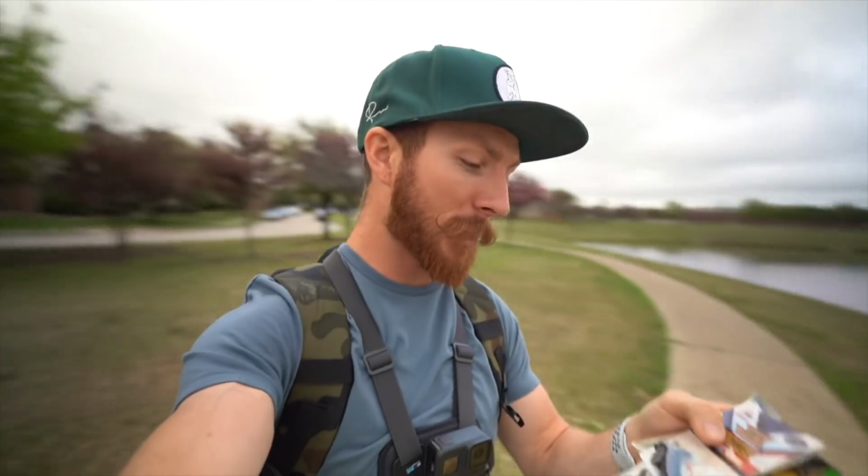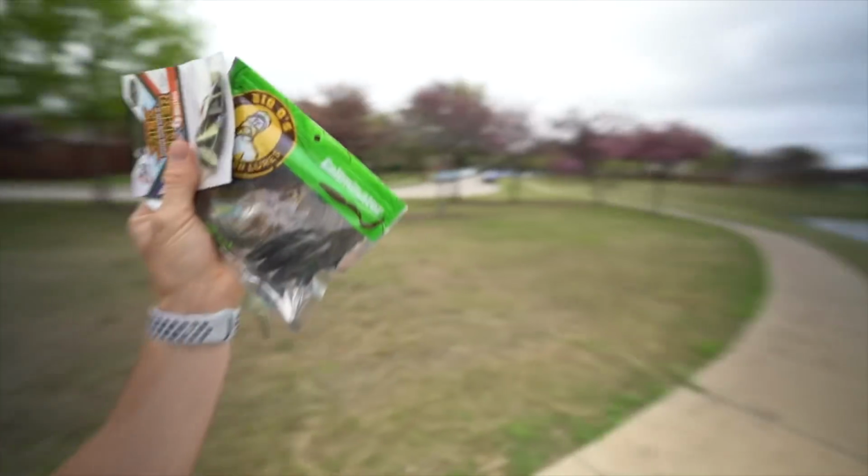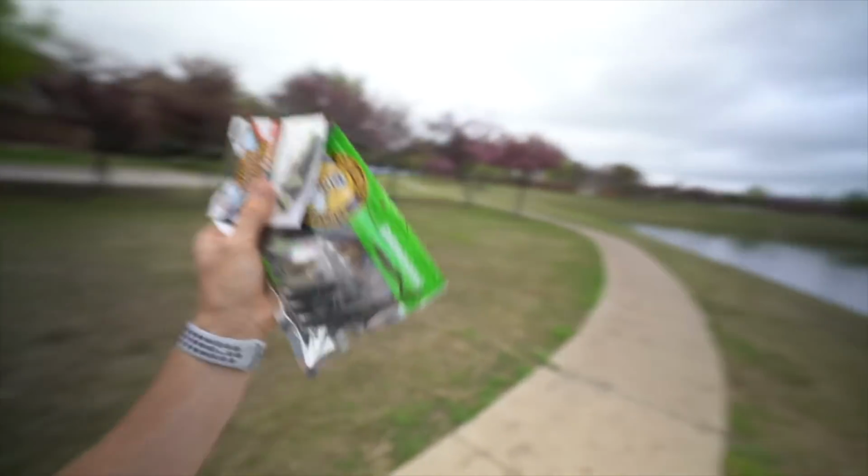And what I have in my hands is 2 lures from an unboxing. I might show you guys a couple lures we got from Karl's Bait and Tackle throughout today's video. One that I'm very excited about though, and I have not thrown before despite all my chatterbait throwing festivities, is the jackhammer. Look at this guy. And a buddy just hit me up on an 11-pounder he caught, specifically paired up with a jackhammer and an eel eliminator. So I'm gonna put these 2 things together and probably start throwing these first.